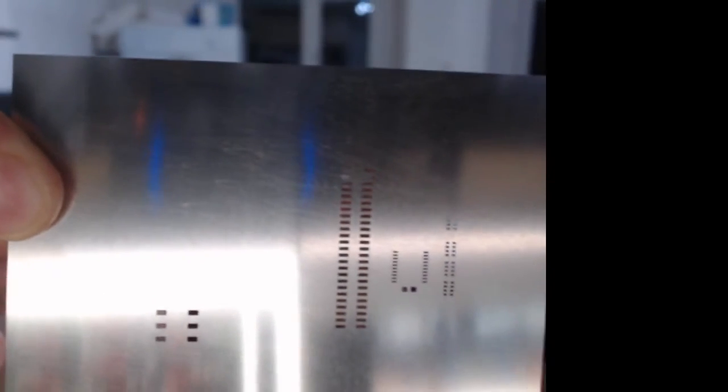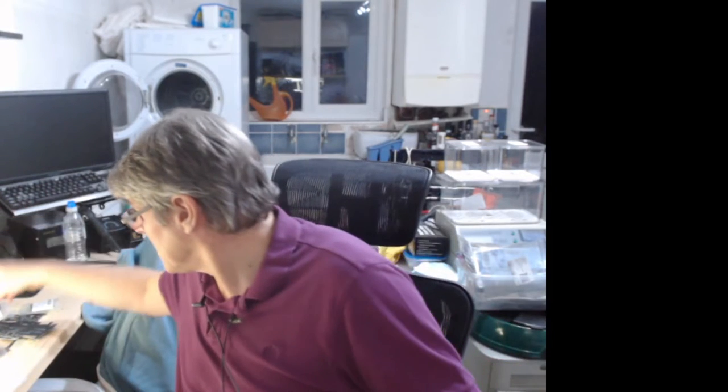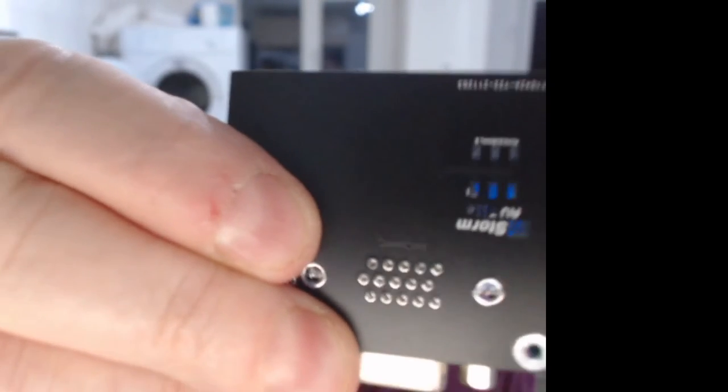That's the AV tile. If you look closely, you can see the HC74. Sorry, 245 buffer and the resistor arrays. This is interesting. That's the top. That's because I break out some of the extra pins, I think, so that you could optionally break out the pins that are unused on the AV tile. I've done this on a couple of them. So this is on the top of the board.